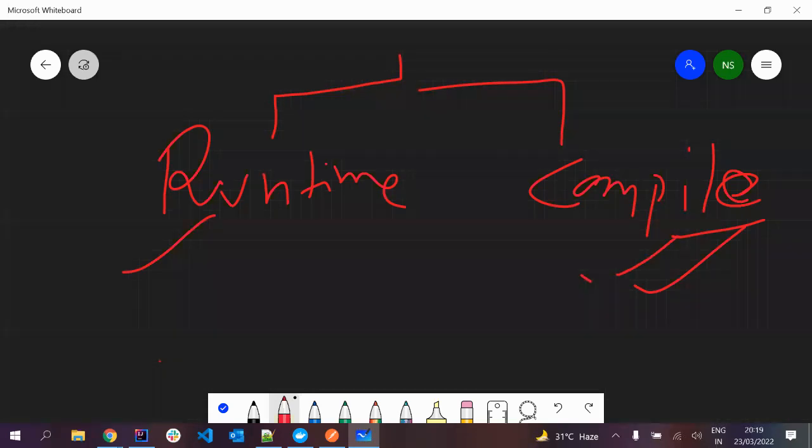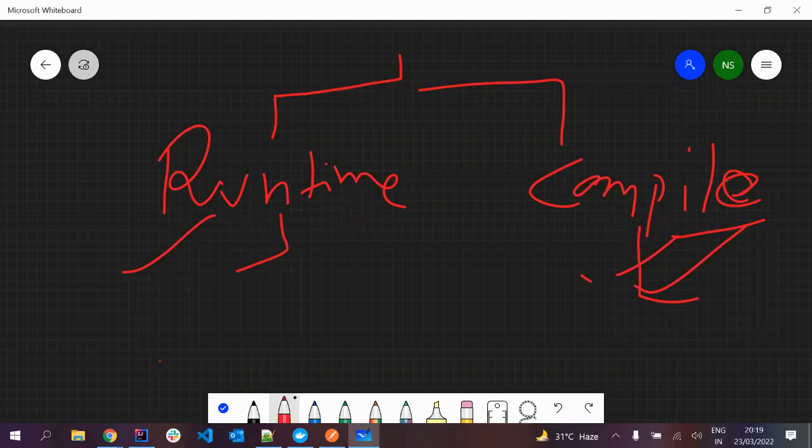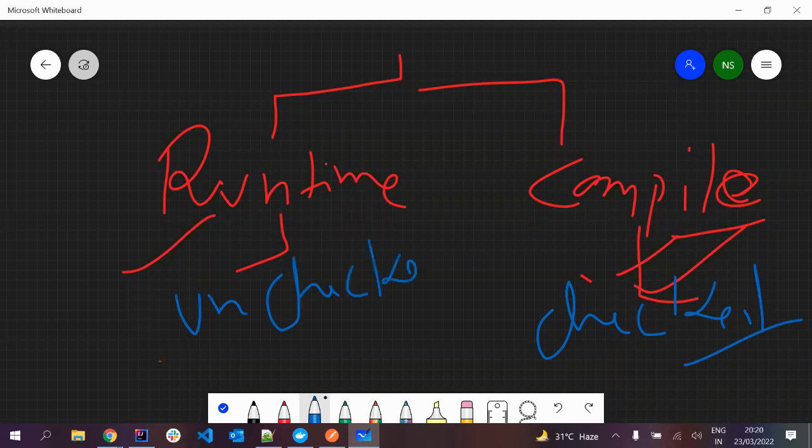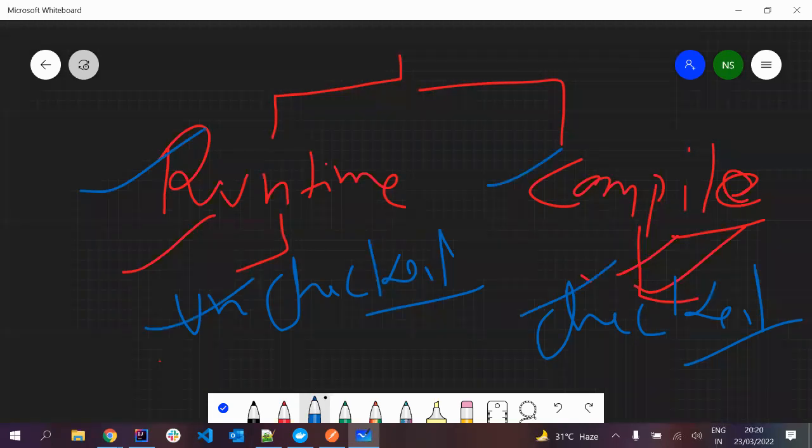Then again you would have seen the different types of exceptions under compile time and runtime. I have taken some examples, we will see those kinds of exceptions as well. Basically we have the checked and unchecked. Which one do we call a checked exception, runtime or compile time? Compile time, sir. Yeah, so compile time exceptions we call checked exceptions, and the runtime ones we call unchecked exceptions. So these terms you should be familiar with: runtime, compile time, checked, unchecked, throwable. You would have seen these kinds of exceptions.